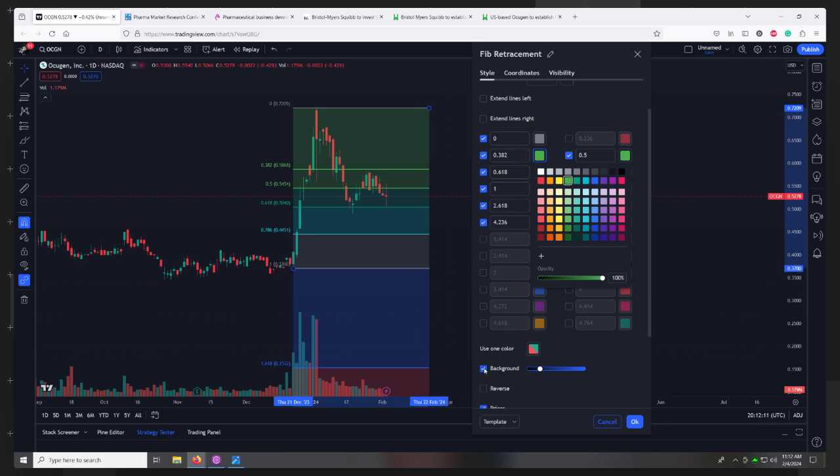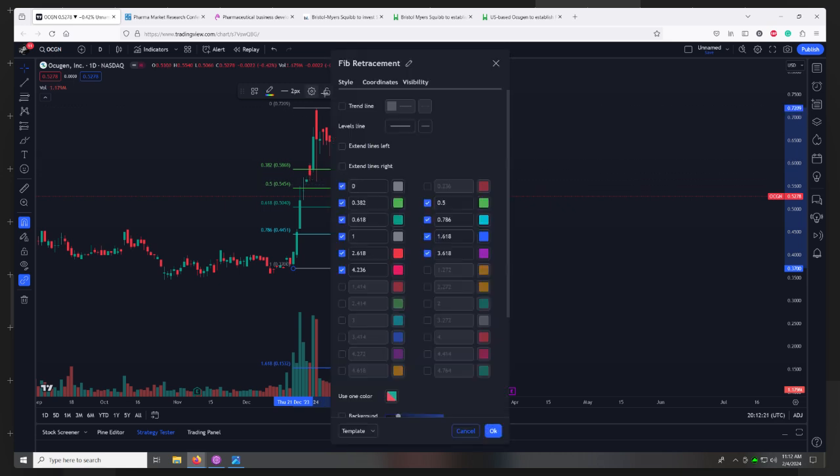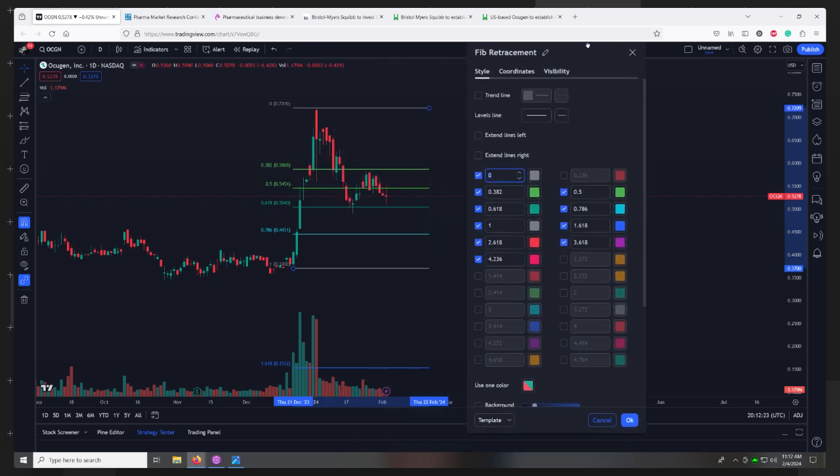It's already bothering me, so just come down here and turn the background off. You don't need that either. I'm going to switch this one. Oops. So the 0.5, I like to put a lighter yellow color, because you're getting down close to the accumulation zone there.